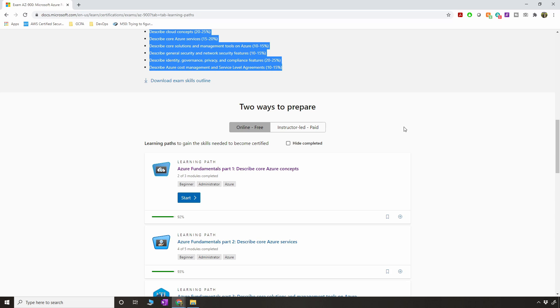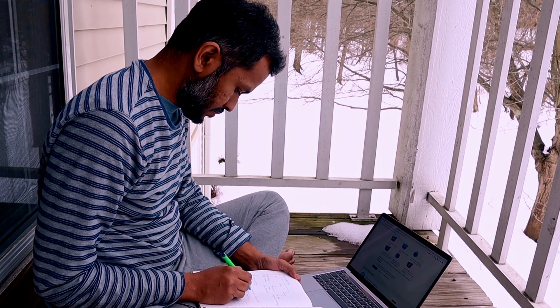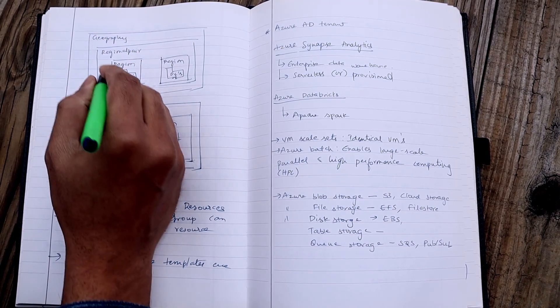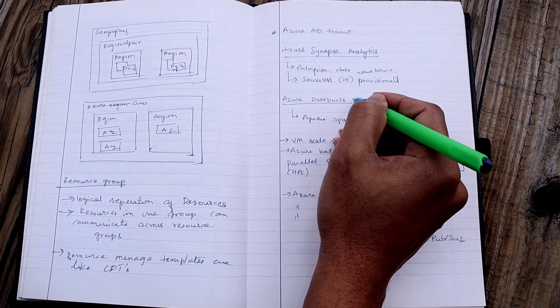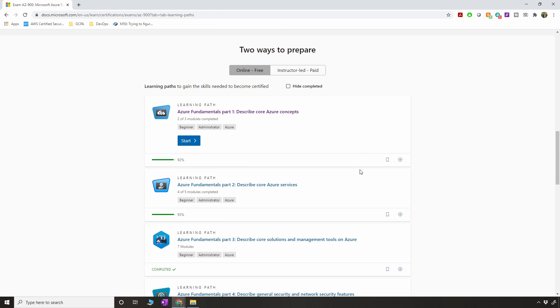The second thing I did — and this is optional — was take a lot of notes while going through the material. I'll show you my diary. I keep writing notes because if I don't write I can't stay focused. I scribble down important concepts and points I want to remember before the exam. I recommend scheduling your exam on a Saturday or Sunday so you can revise just before. On exam day I went through my notes and reviewed concepts I wasn't strong on, especially data science tools and service names. Then I gave the exam.